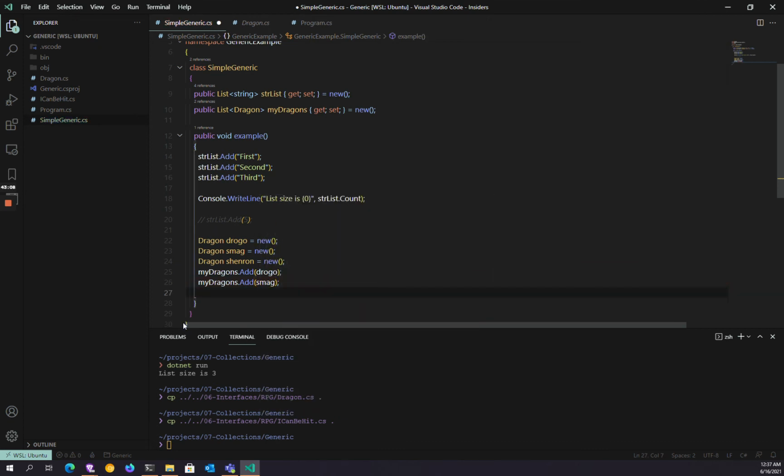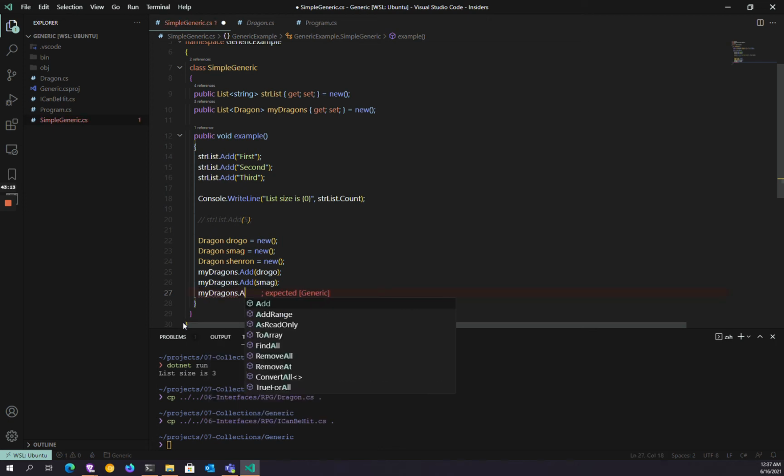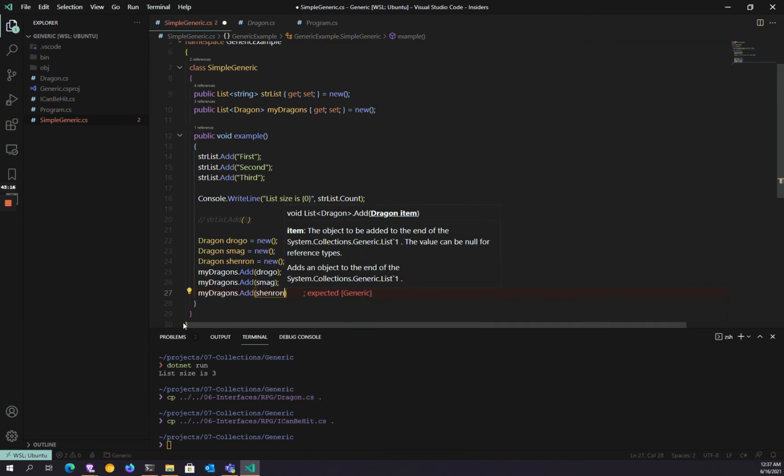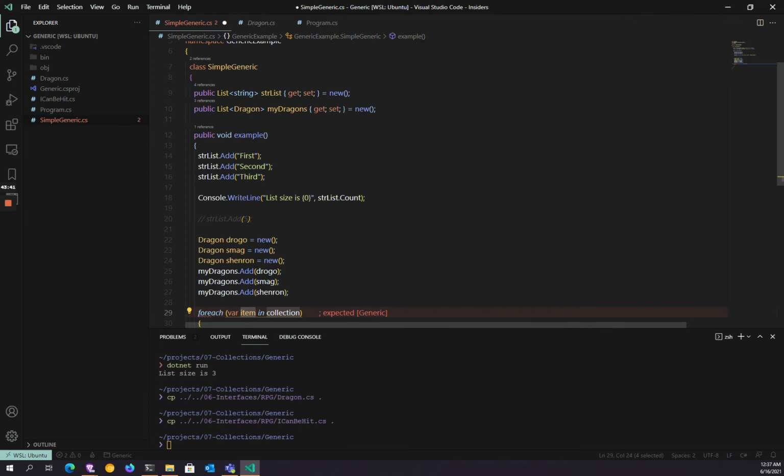We can actually do it through here, sorry. Dragon Drogo equal new, and we can add Drogo to the list. Perfect. Let's do dragon smoke equal new. And let's do dragon, what else?